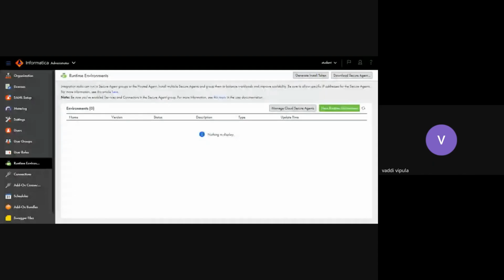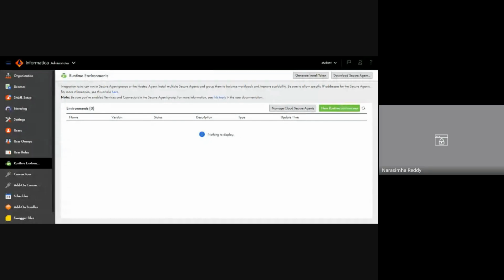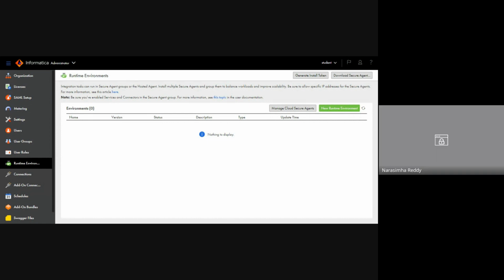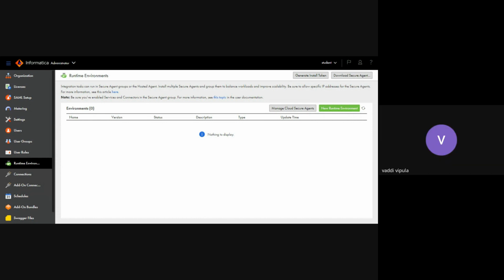Can you see? It's coming up. I can see it. Can you please go to your local system? What is the error message you are getting? Please click on download secure agent again. I just did. It says free up space on your device. Which means your system. Are you trying to do this from mobile? No, it's on the laptop. Laptop, right?